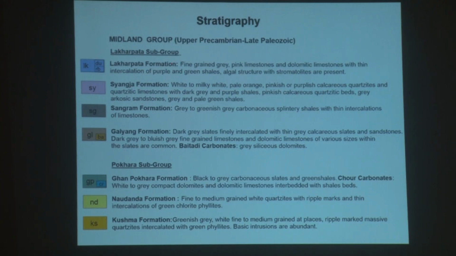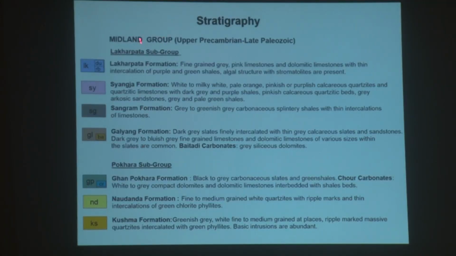They didn't produce any stratigraphic column or any transitional relationships or contact relationships or internal structures, sectional features, but they just mention different rock names, and they produce these kinds of divisions. And these divisions are very convenient. For example, if you want to make a thrust fault, you put the lower unit as Sangram formation and the upper unit as the Galyang formation, so there will be a thrust fault. If you want to make a fold, for example, you can put Sangram formation in between the Galyang on both sides, and you can make an isoclinal fold. So these kinds of things are very convenient to prove your model.